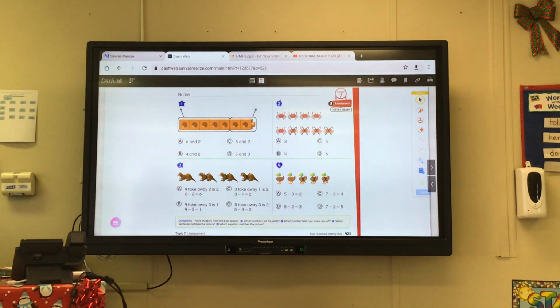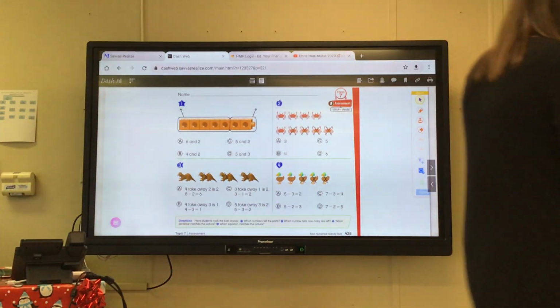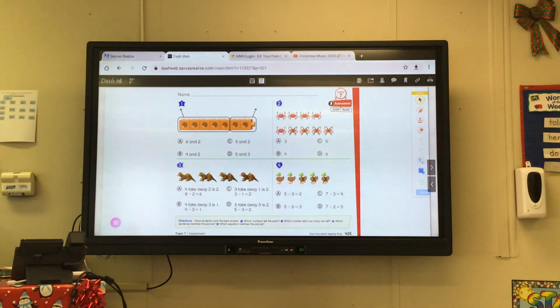Very good. What did you do? How many are left? Make sure you count them all. You want one on this one? Then how many are left? There you go. Those were taken away, so how many are left? Because there's X's on them. Oh, make sure you look at both rows. Count them all.